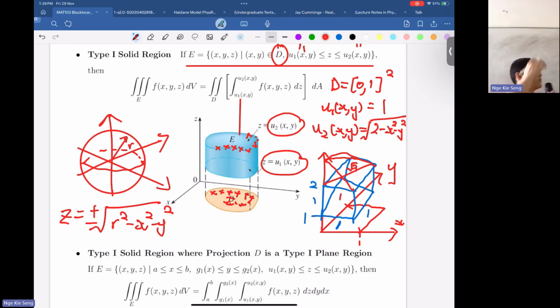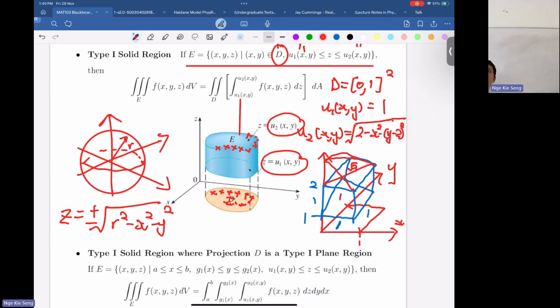But there's a problem here. What's the problem? This hemisphere is centered at the origin. Is this enough? So where should I put my center? Lift it up. Here's your 2. So 0, 0, 2. So how to change my U2 here? I shift my hemisphere up, then I can attach this dome on the top of my box.